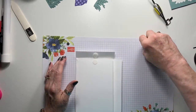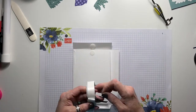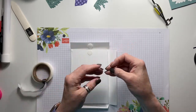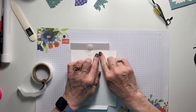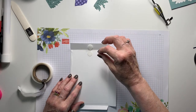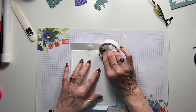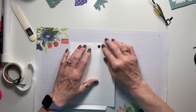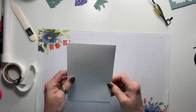Now with magnets, you can put these on with glue dots. I'll show you because there's a polarity issue with magnets that you have to be aware of. I just put a glue dot on the back of the magnet. I'm doing essentially the same thing, only in this case, I don't want the magnet to show, so I'm gonna hang on to it, put it inside, and let it drop down so it's right there. And then you take the other magnet, and before you put the glue dot on it, you drop it. Then you know that you've got the polarity right, because if you don't, when you close it, they will reject each other. And it's really sad. I hate being rejected. Same thing though, you pull it down, oops, you pull it down. I had to do both. And the magnet's still in there, and that's how they close.